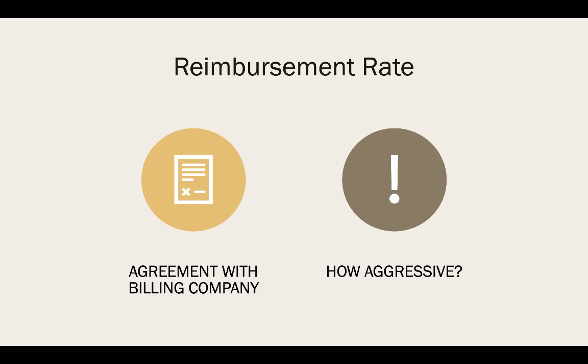So how aggressive are we going to be if our patient doesn't pay his bill within the first few months? Do we send it straight to a collection company? Do we try again for a few more months and write it off? Do we write it off altogether? So what is our strategy on our reimbursement? And what are we telling our billing companies to do? Because if we tell them to be aggressive, they will be aggressive. If we tell them to back off just a little bit because we have a different community view, then they'll back off a little bit. So we have to keep in mind how aggressive we're going to be.